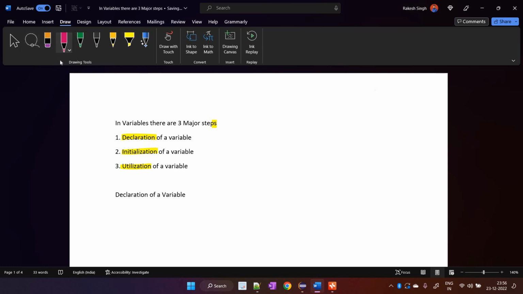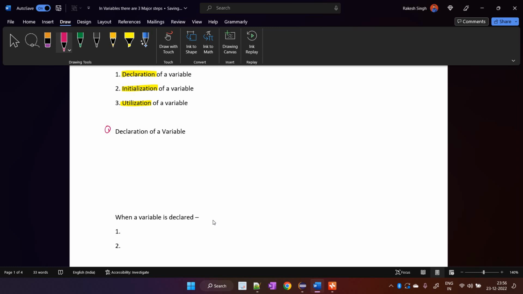Now how do we understand this part? What happens in the declaration part? This is the first part, right? Let us understand this. How do we do the declaration? Let us see the syntax. First you need to define the data type, and then you need to write the variable name.